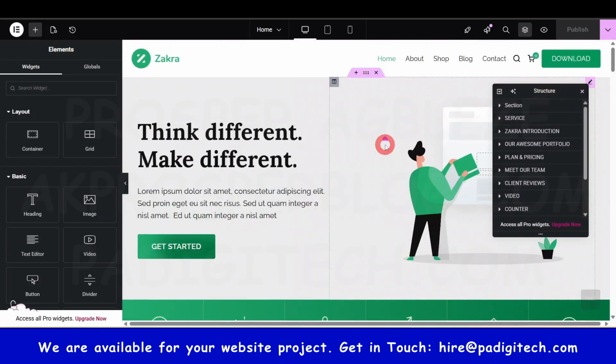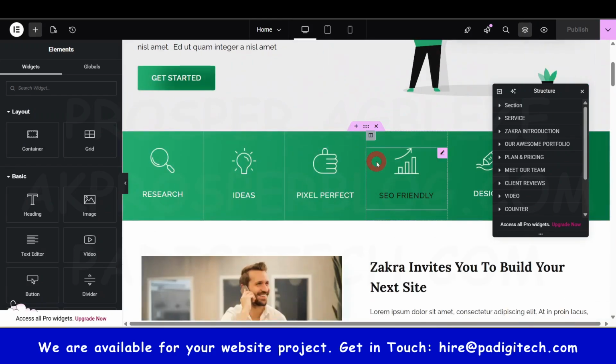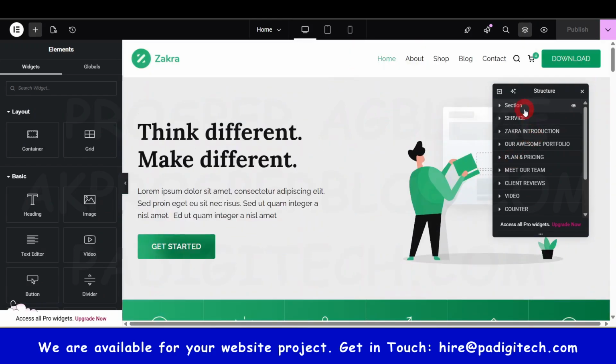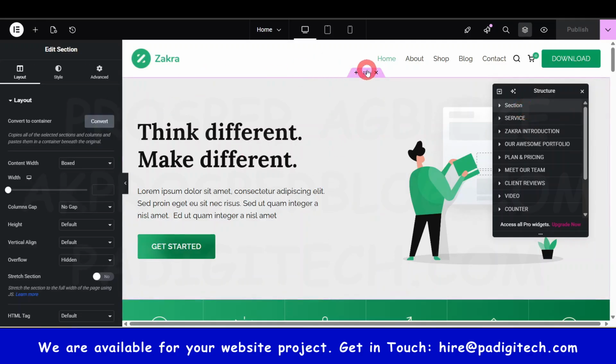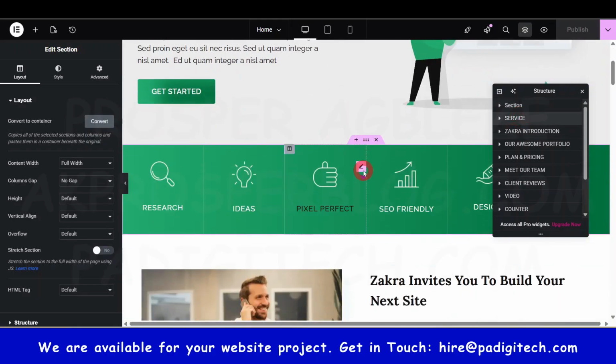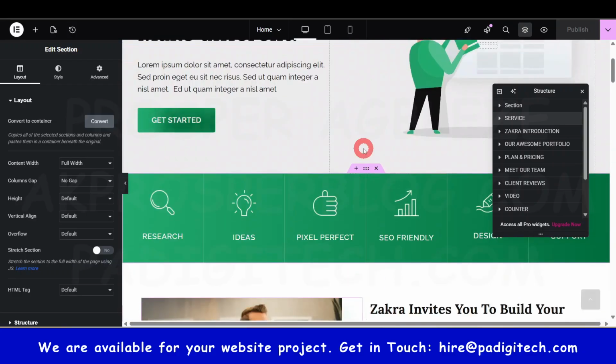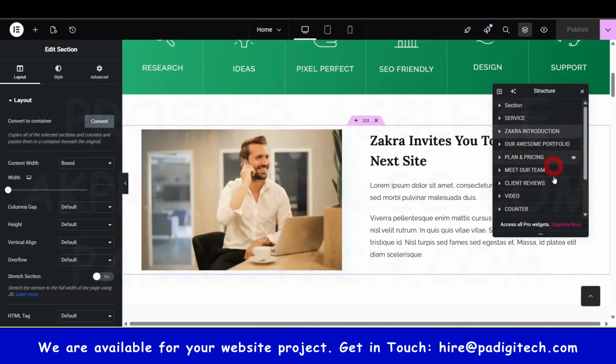Basically what it does is it shows you the different sections available in the website. All right. So if you look at it now, this section right here is what we have. It's within this pink rectangular box. Okay, the next section is the services, which is this one right here. Okay, the next one is everything here. So that's what this thing does. It makes it easy for you to navigate different sections, and then you can just click on this arrow to see what is inside all of those sections.